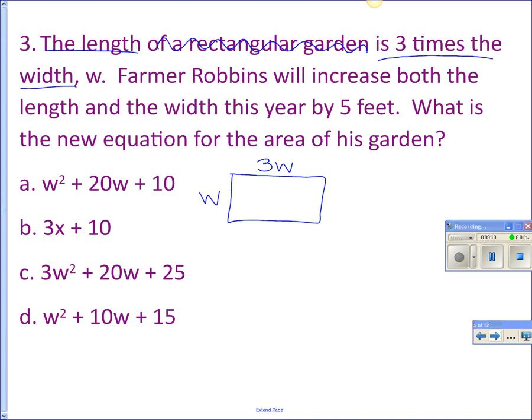Okay? All right, Zach, what does it tell me next? Okay, so how do I put that on my picture? What do I put? Very good. Plus 5 on both of them. All right, Brandon, do I need to add this 3 and 5 together? No. Good. Okay. Chase, what's the key word in the question? Good. Area. Elijah, how do you find the area? So what do I need to write down? Okay, doesn't matter which one goes in what parenthesis, that doesn't matter.